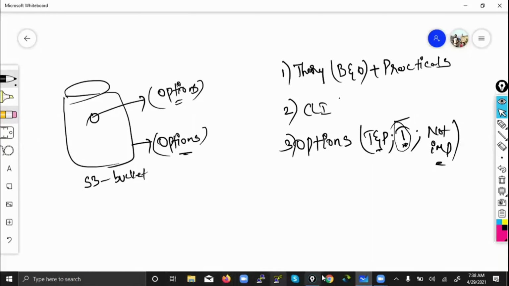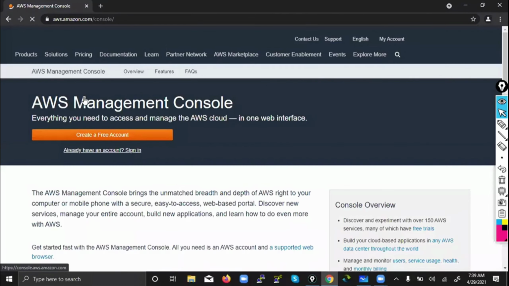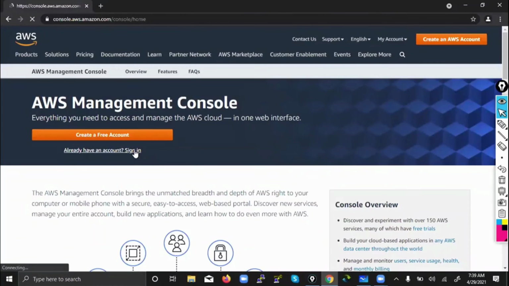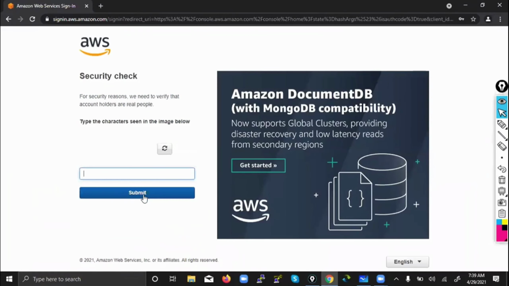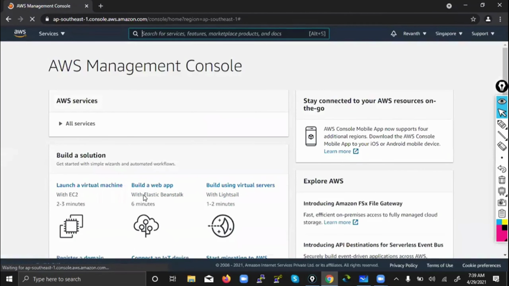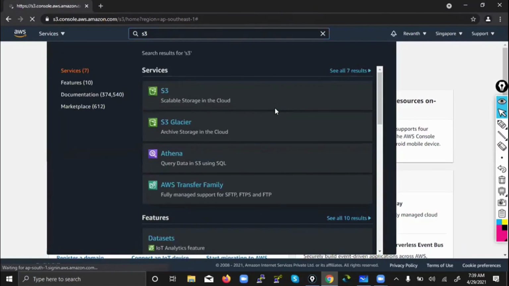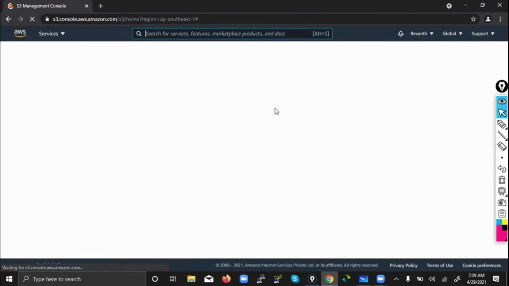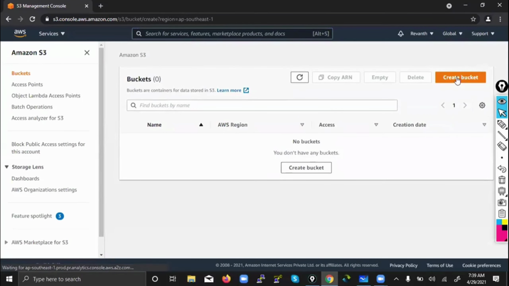So let me create a bucket and let me walk you through all the options at this bucket level. Let's create a bucket.